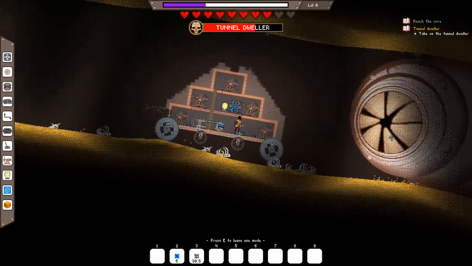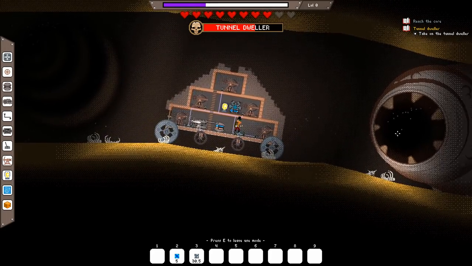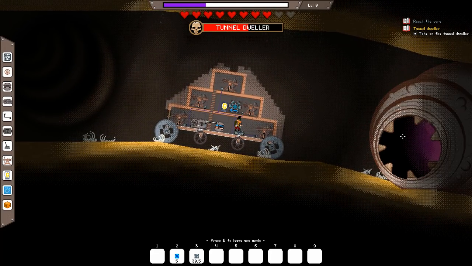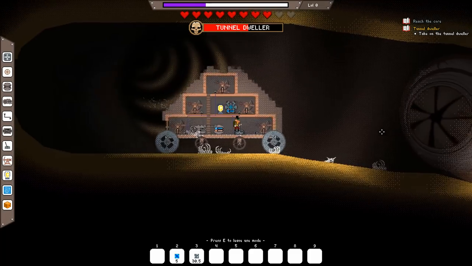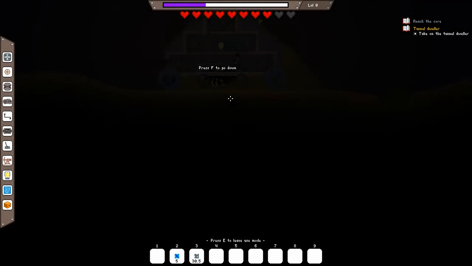I definitely feel like I need more firepower, though. Even with five, that's definitely... oh, God. That is definitely not enough. And there we go again. So the only time I can attack him is during that. I need to get out of here. Press F to go up. I have no choice. He's there.